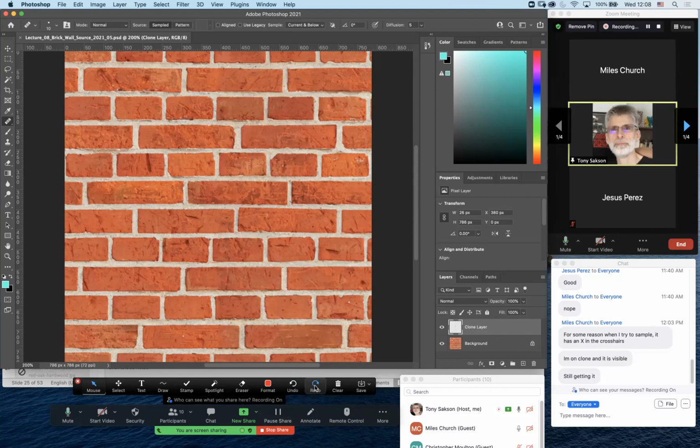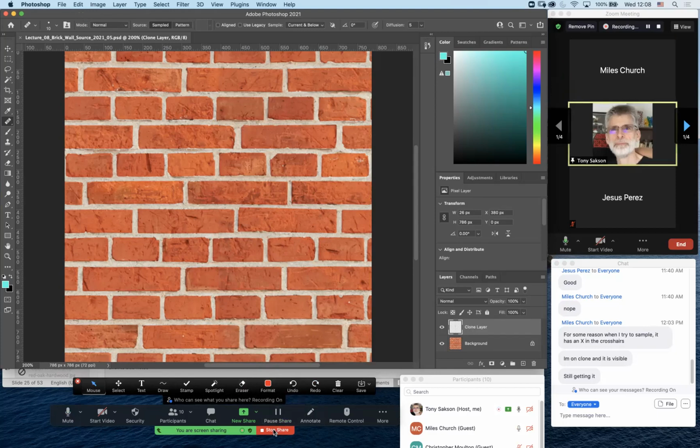And you're positive it won't let you sample, like you try to sample and stamp and you get nothing? Does it give you an error when you try to stamp? No, it just won't let me. If I'm holding down option and I click to sample, nothing happens. And then if I try to put that cloning stamp somewhere, nothing else happens.